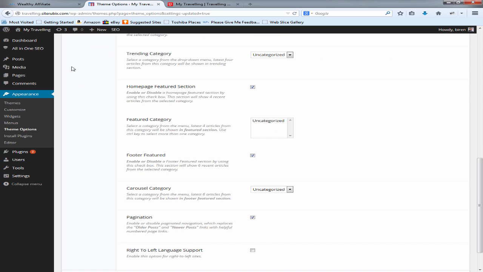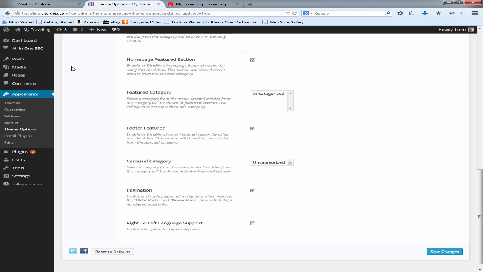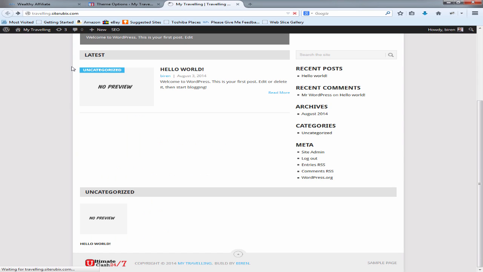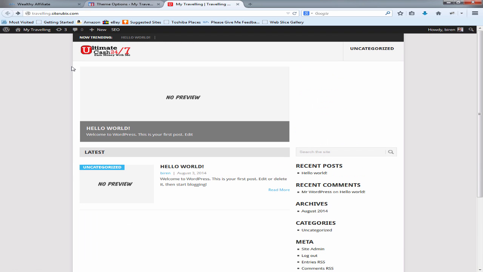So once you've done that, that's the tag for italic. So let's go and press Save Changes, and let's go and see whether it has changed or not. It changes to italic.